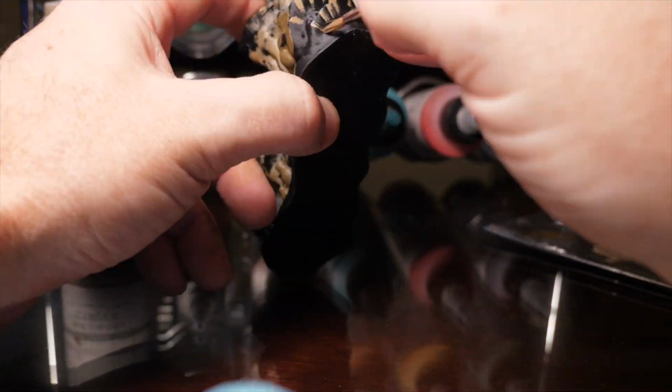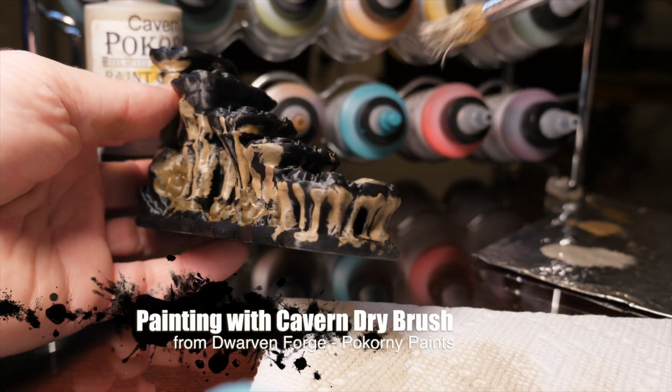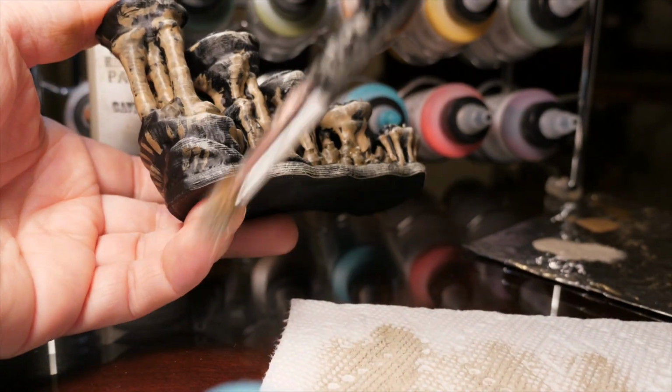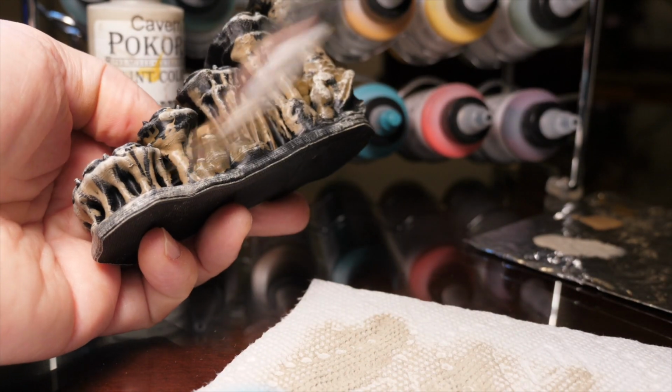Now we get to the part that really makes this piece come together. This is the Cavern dry brush stage. You're going to want to dry brush this piece with Cavern dry brush color. We tend to use a wetter dry brush only around the edges of the steps and at the bottom.